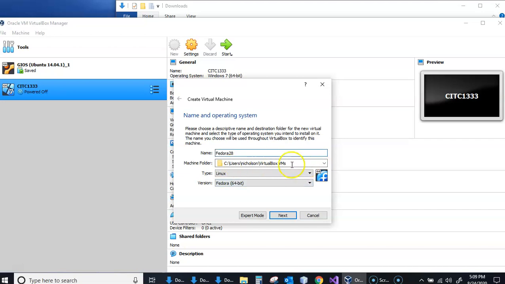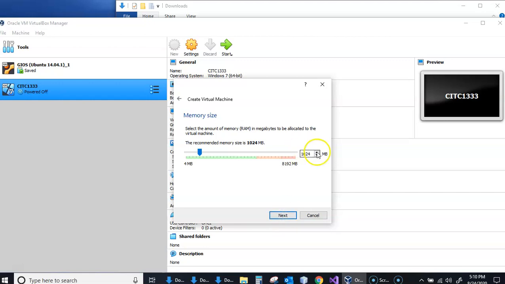And for the rest of this, depending on the defaults you have, if these are already selected, Fedora should be in there, so make sure that's selected, and make sure it's Linux. And then this directory is just a default directory. I don't bother changing this because I don't have any reason to, so I'm going to leave it at that. Click Next. I recommend making at least 2 gig of memory, which is 2048 megabytes. Almost everybody has a computer, even this kind of old computer, with enough memory for that.